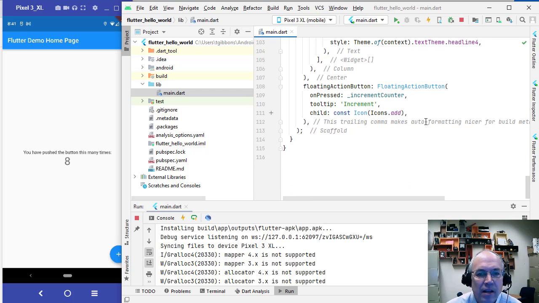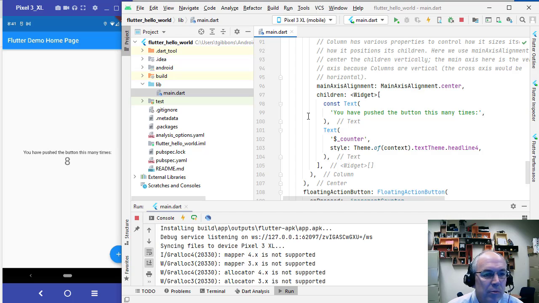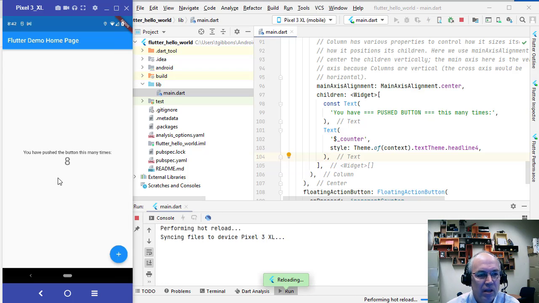I'm going to go down and find the text where it says you have pushed the button so many times, and I'm just going to change this to uppercase and put some other spacing around here so we can see it stand out. Once I change that, hopefully it will hot reload and update this. It might take a sec or two, but it should update this text on the screen over here.